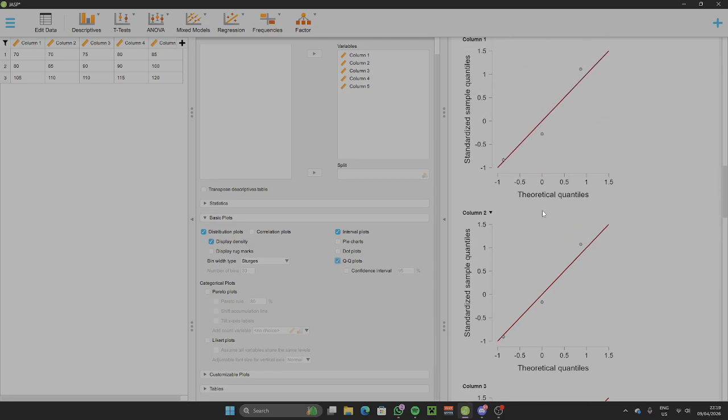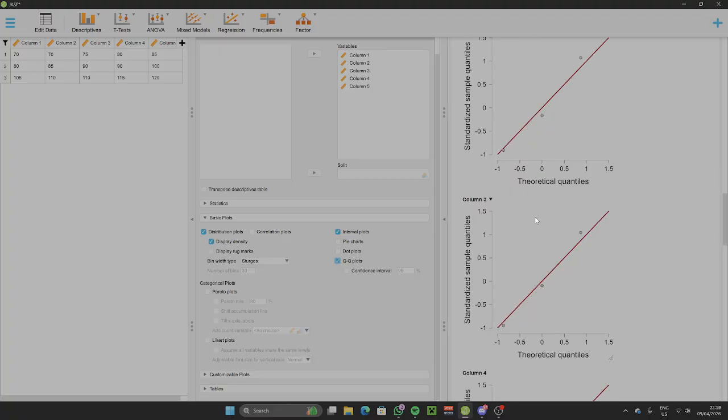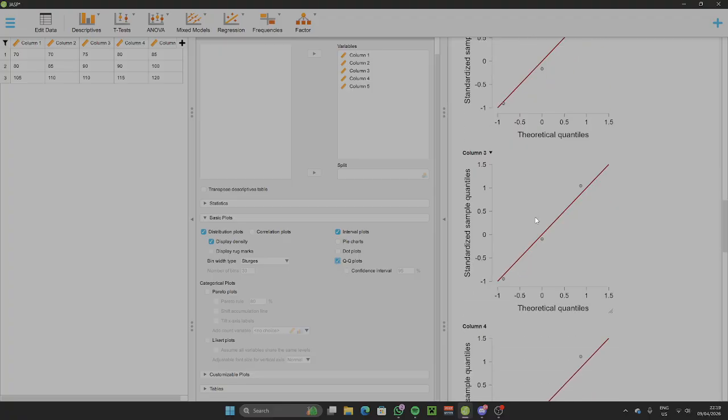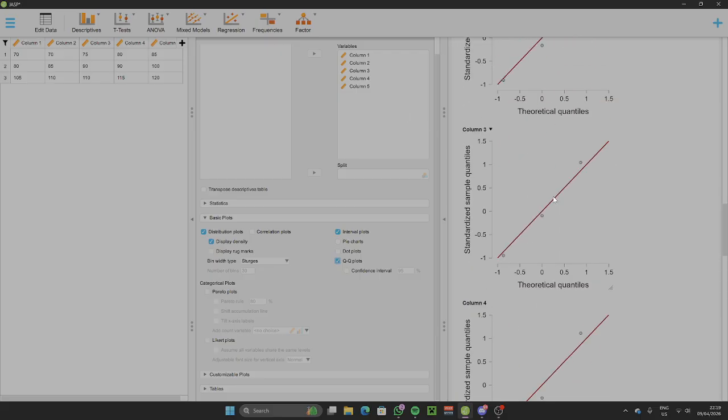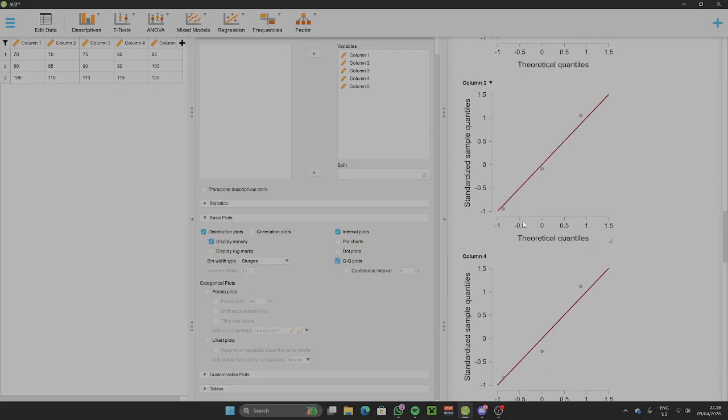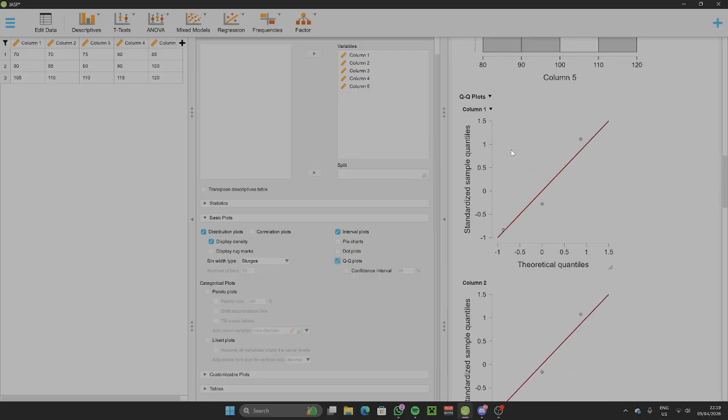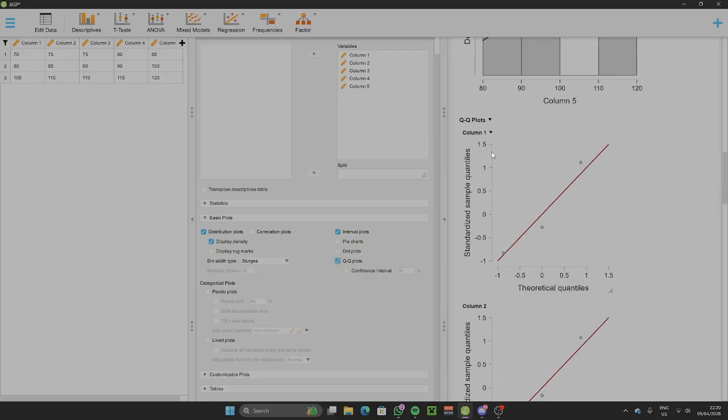So this is very important, because many statistical tests, such as I mentioned before, like t-test and ANOVA, assume that the data is normally distributed. So that is for the QQ plots, or quantile plots.